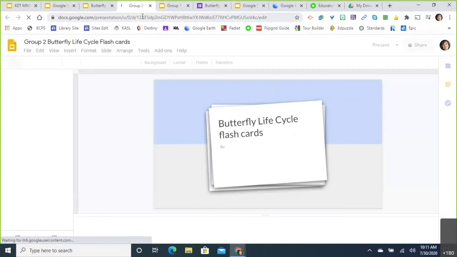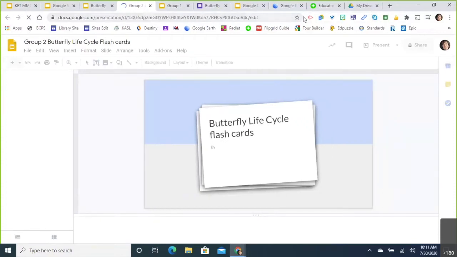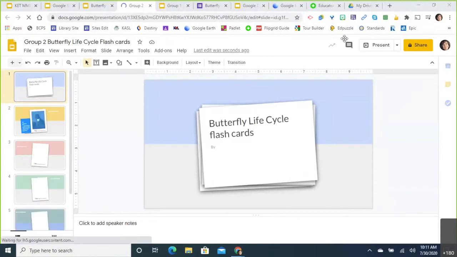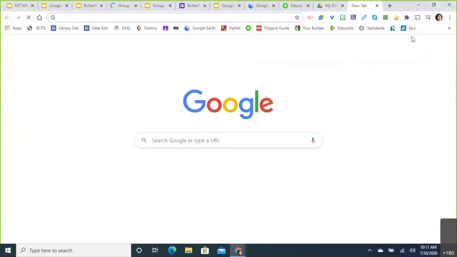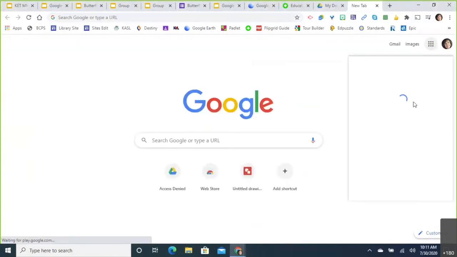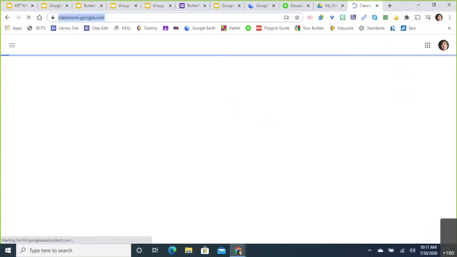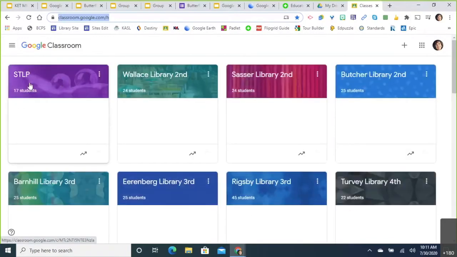So then when you go over here to your Google Classroom, where is my Google Classroom? Looks like I closed it up. All right, when you go into your Google Classroom to assign this, I have a lot of Google Classrooms since I'm a librarian and I have all the classes in the building.